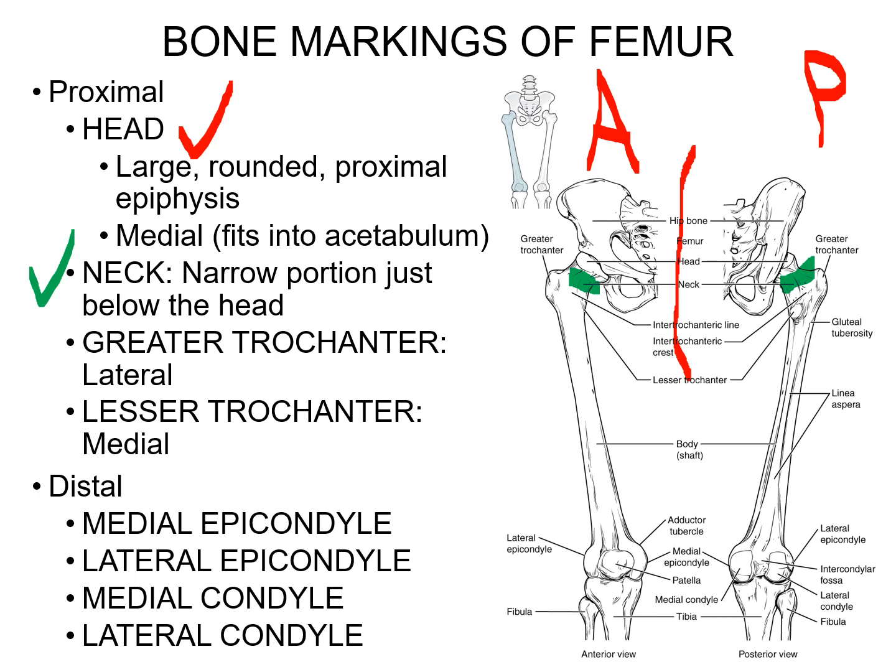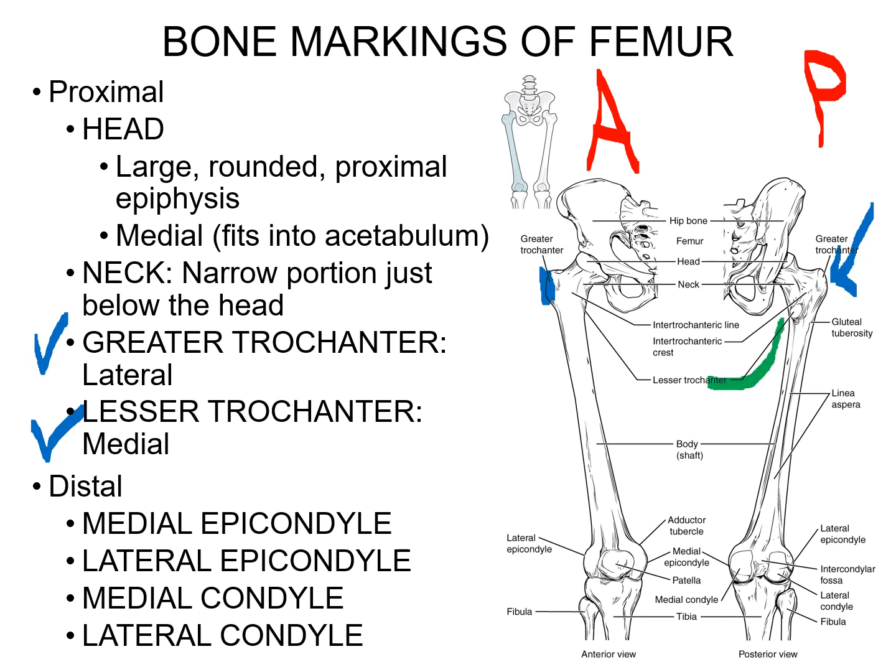And then we have two very, very big processes, very big bumps that help us with muscle attachment, and they are called trochanters. We have a very large bump called a greater trochanter and a not so large bump called a lesser trochanter. You can see the greater trochanter on the anterior view right here in blue, a big bump. You can also see it here on the posterior view. And then you can also make out the lesser trochanter right there, this bump. So once again, these bumps are for muscle attachment, very strong muscles.